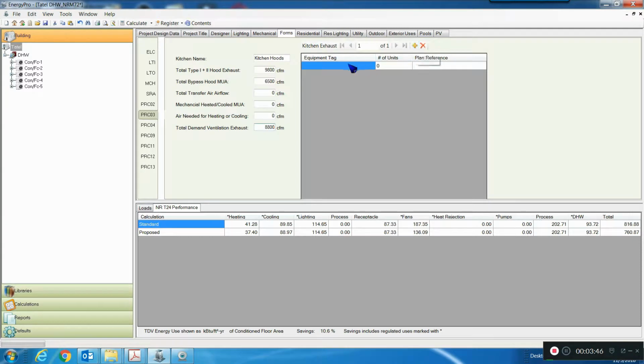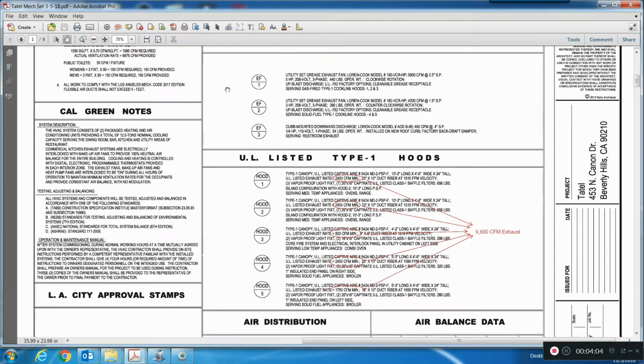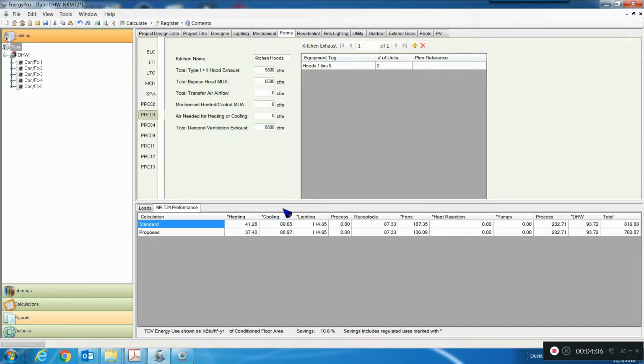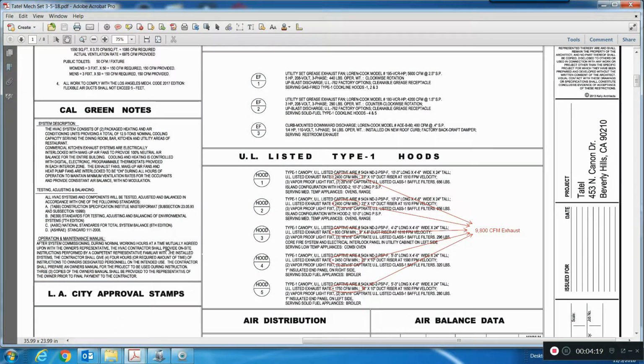So now over here for your equipment tag, the way I do it is using the plus, I add a new line there, and I double click, and I'm just going to say hoods 1 through 5. I think, weren't there 5 hoods? Yeah, 5 hoods. So hoods 1 through 5. Total number of hoods is 5. And then the plan reference sheets is just what the drawing sheets are. So in this case, there are 8 sheets up in the upper left corner here.